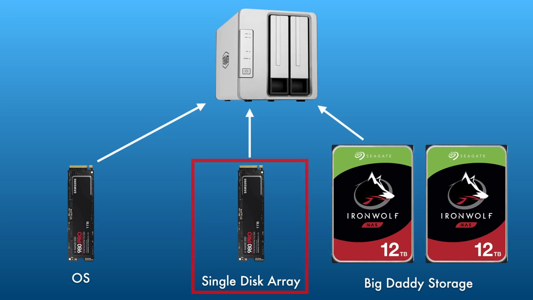If you're going to go with a solution like this, then just use a smaller NVMe drive to boot from, or make the modification that I cover in my other video. The other NVMe drive can be used as a cache drive, or in my case, a single disk pool that I can install virtual machines to.